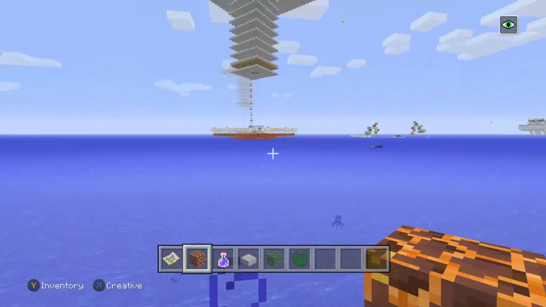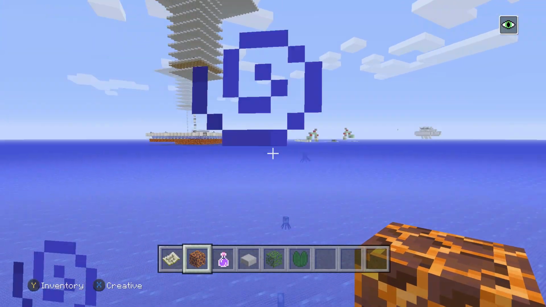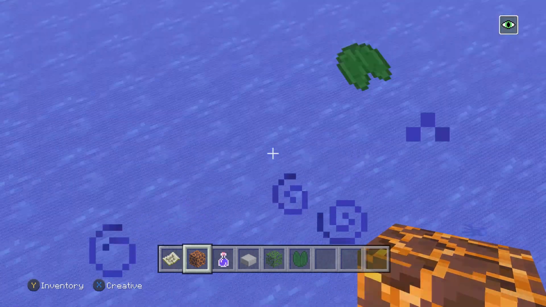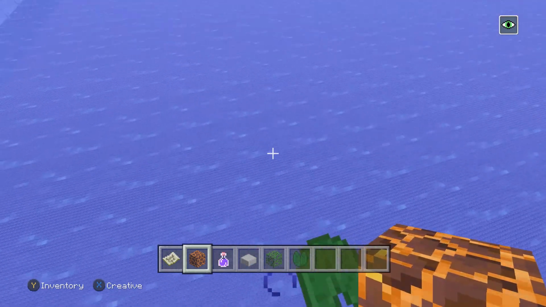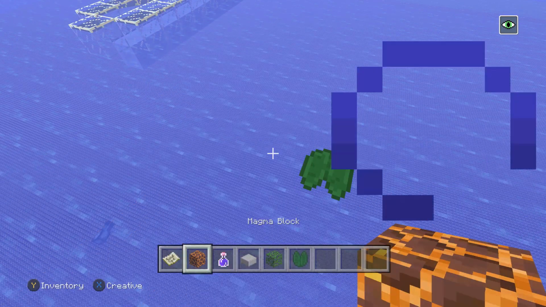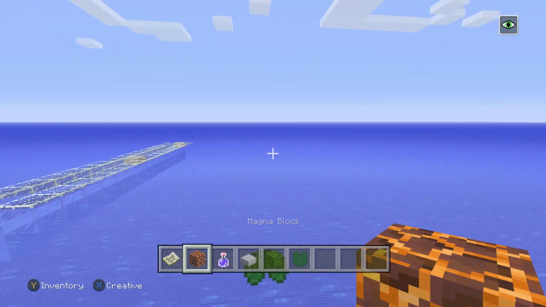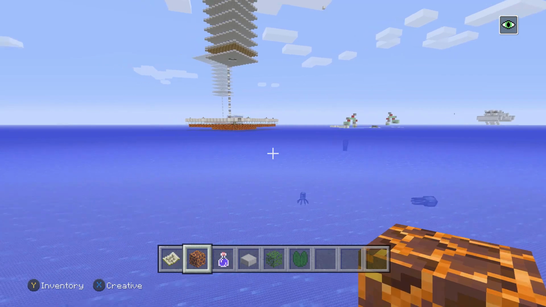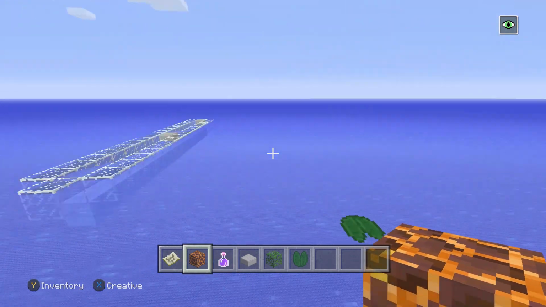So where you're going to want to build this is over a deep ocean biome. Currently we're in a super flat world simply because it looks a lot cleaner for the video. So how you find a deep ocean biome is swim down to the bottom of the ocean, look at your map, and if there's a bunch of gravel at around Y32, then you have found yourself a deep ocean biome. Also try and build this as far away from land as you possibly can. You don't have to build it over a deep ocean biome, but that is preferable.